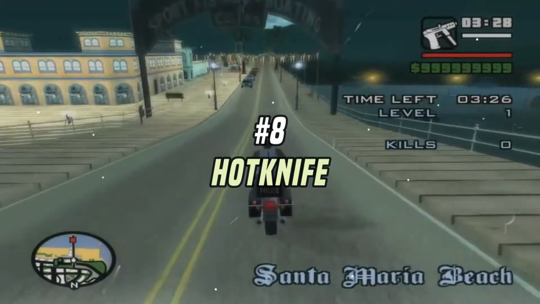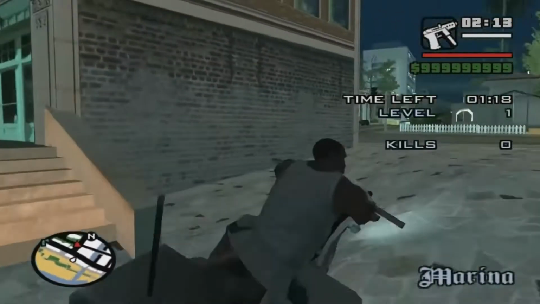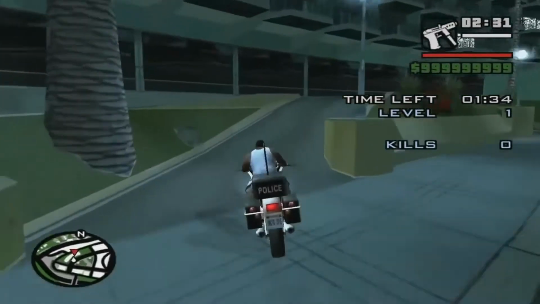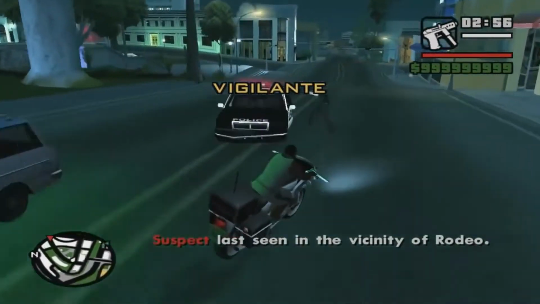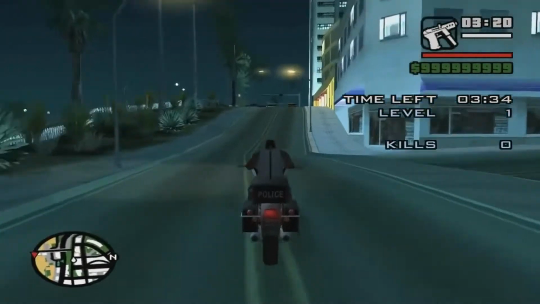Number 8. Hotknife. This hot rod is very difficult to come across in San Andreas, and that makes finding one all the more special. Luckily, there are a couple of ways to do so. If you manage to get all gold medals in the driving school challenges, it becomes a permanent unlock outside of the driving school. Otherwise, your only hope is to head to Las Venturas and hope that it appears on the Strip, but that can be a rare occurrence.